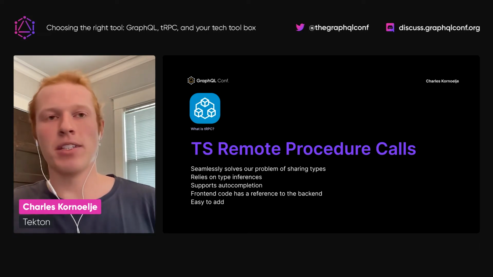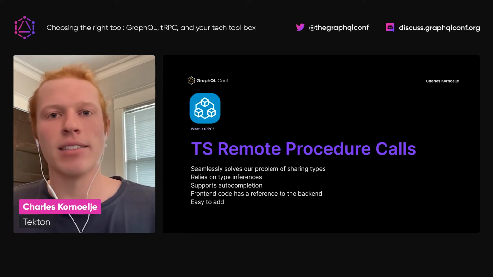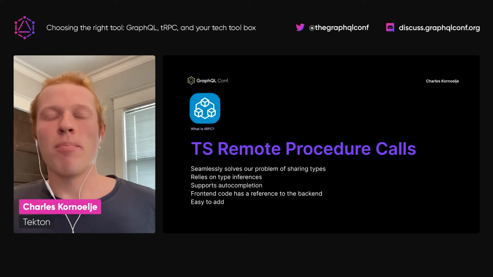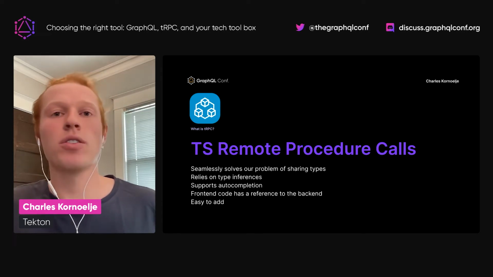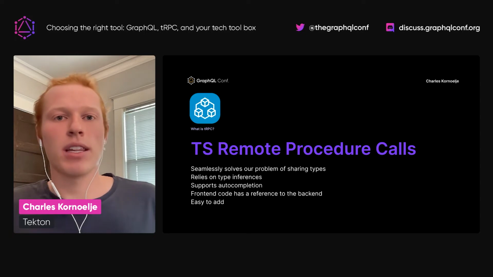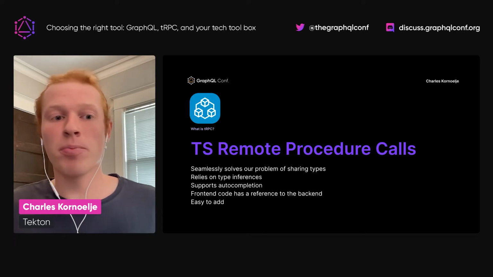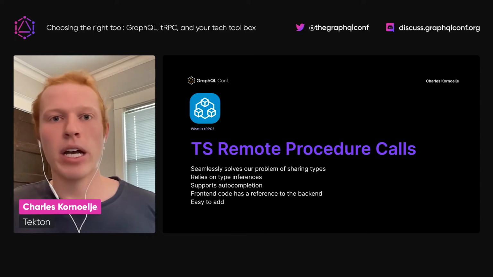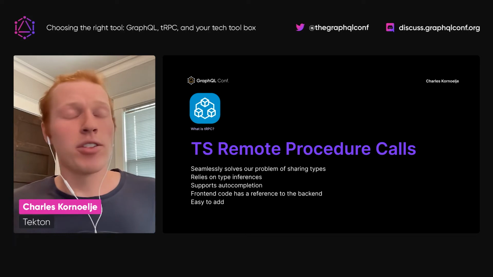What does tRPC do? Well, we had some goals originally defined on one of our first slides that said we want to empower our developers to have confidence when they're making changes. And in order to empower them, we're leveraging the ability of TypeScript to provide type safety when making full stack changes. tRPC allows you to seamlessly share types between your front end and back end without bloating your client code with unneeded JavaScript. How does this happen?